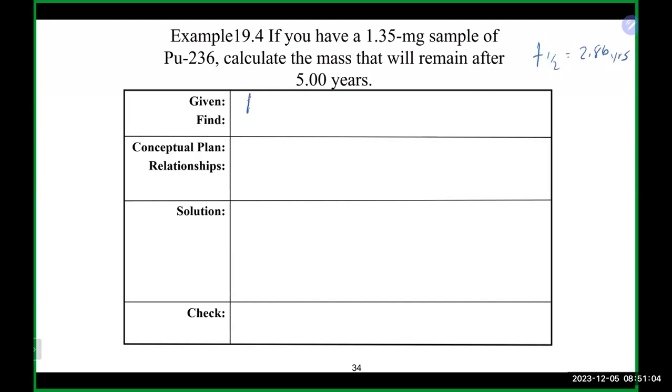That works the same. So I'm going to write natural log of A is equal to natural log of A naught. And as we mentioned earlier, you don't have to use molarity like we did in kinetics. Again, you can use any units that we have. So we really have the initial amount there of 1.35 milligrams. We're really looking for our final here. And we do have a time of 5 years. So we have this, we have that, we are looking for that.